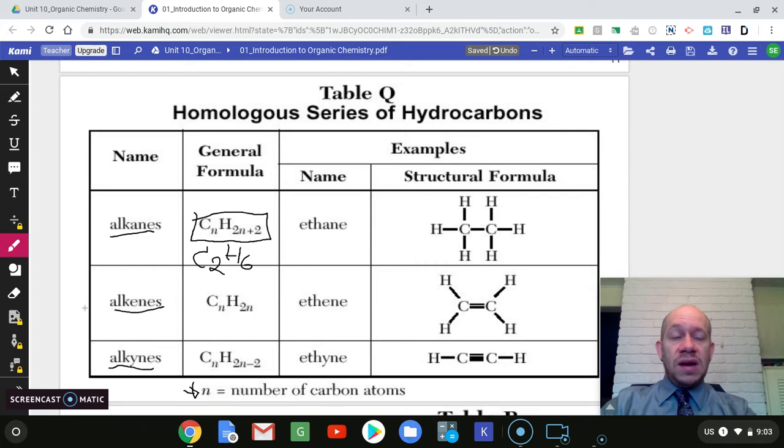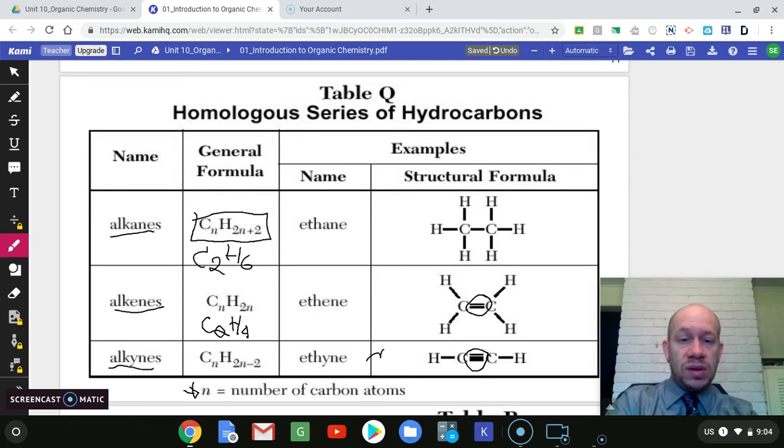The alkenes are different in that they always contain at least 1 double bond. As a result, they have a different general formula, where C would be 2 here, so this is C2. H would be 2 times 2, which is 4. So if we look at this formula, 1, 2, 3, 4 hydrogens and 2 carbons. Alkynes are next, unique because they have a triple bond. They have 3 bonds, and they follow this general formula. So this would be C2, and then 2 times 2 is 4 minus 2, H2.